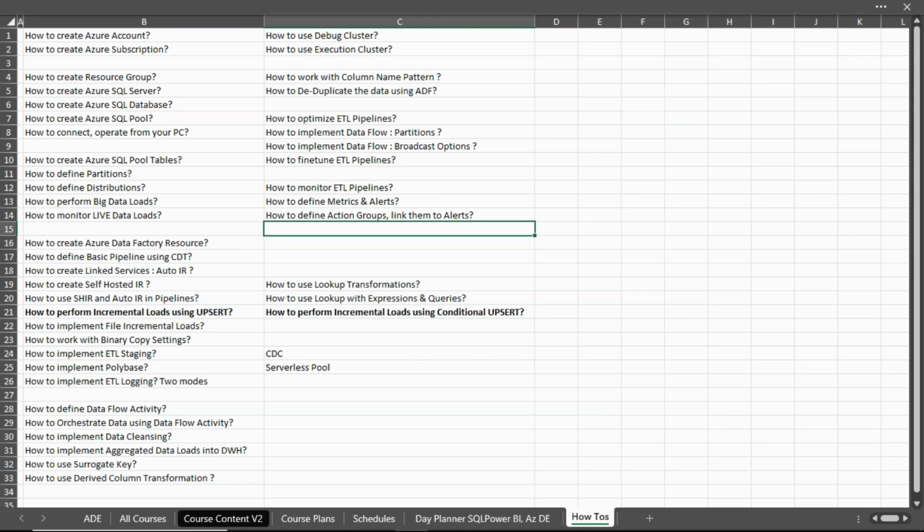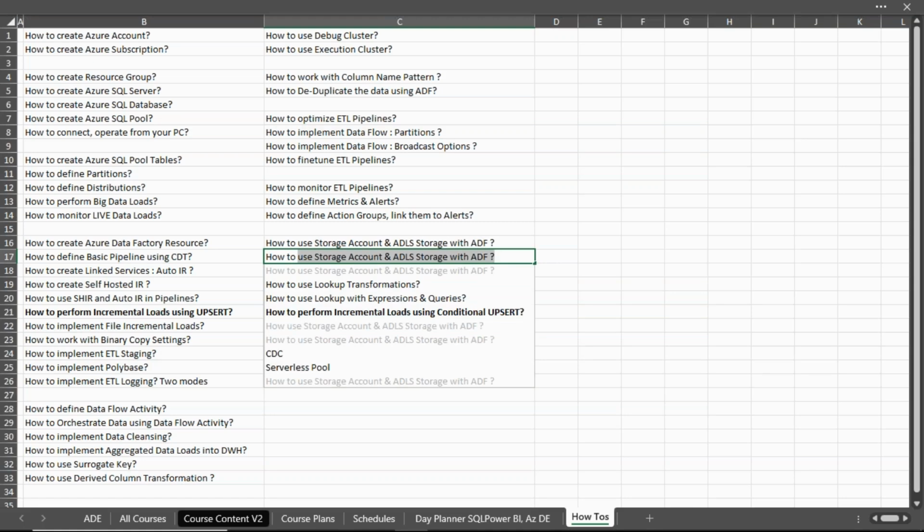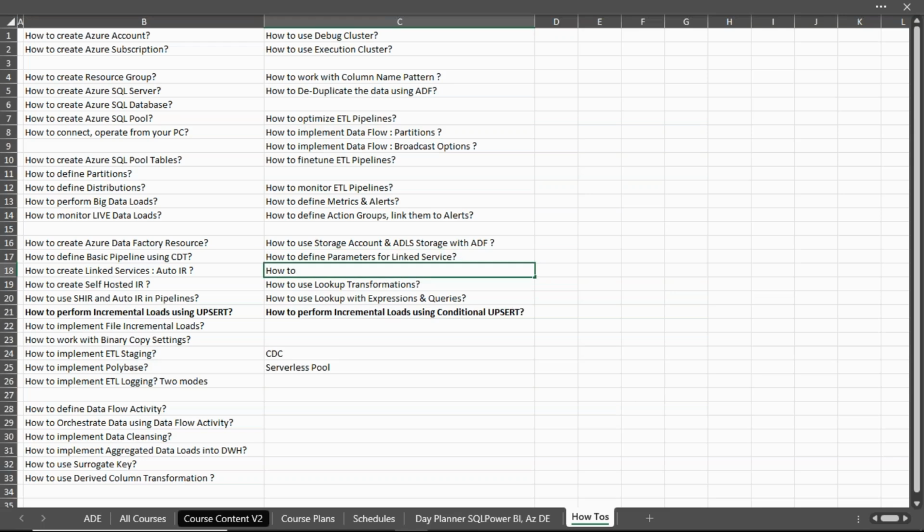In our journey so far, we also learned how to use storage account and Data Lake, ADLS storage, both with ADF: regular storage account and data lake storage account. We learned how to define parameters for linked service and for data sets.